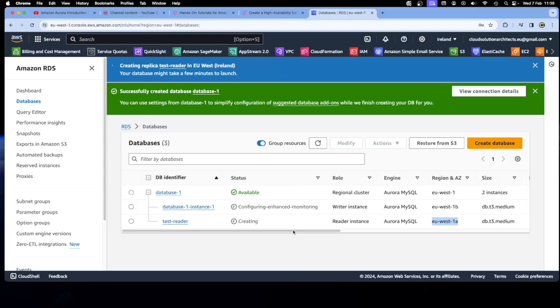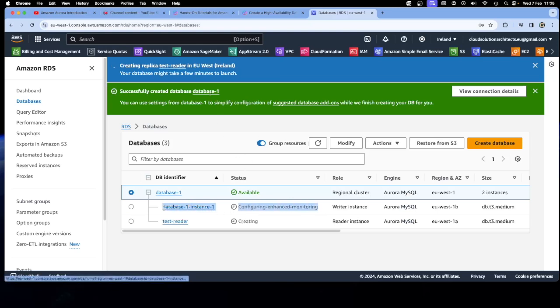So we just have to wait for this to stand up, and it says configure enhanced monitoring as well. It successfully created database 1, and now it's creating instance 1. This one, the test reader, is still in the creating stage. So we're getting a reader and a writer: this one is writing, and this one is reading, which is the replica. So that makes sense. Okay.